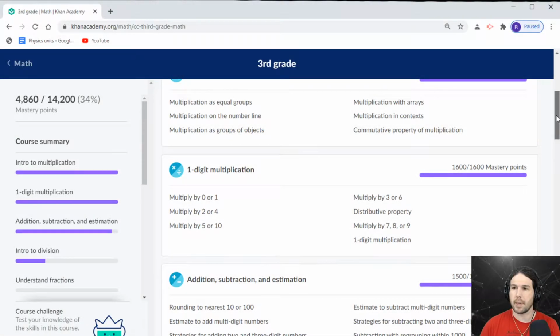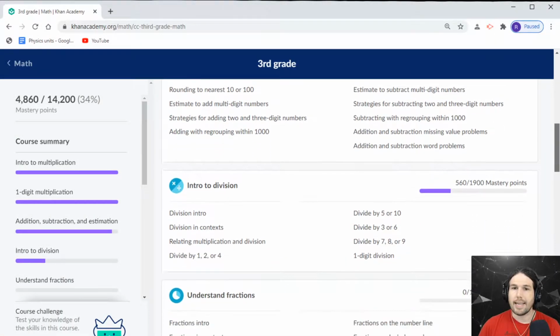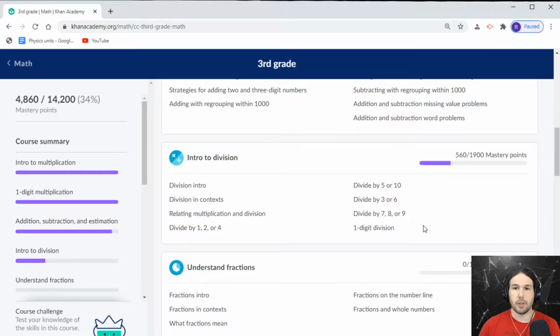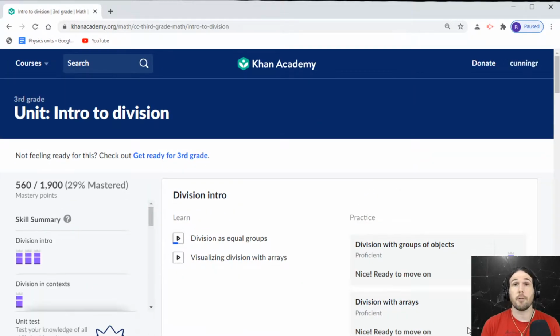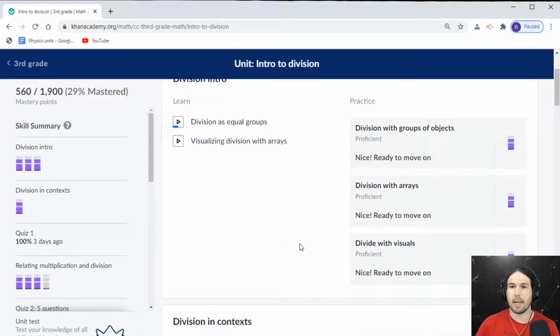What have we been doing? Yes, we got started on division, and we talked a little bit about how division and multiplication are related. We really used a lot of the same tools for division that we did for multiplication, in the hopes of reinforcing the idea that they're really the same process. So we used groups of objects, arrays, and visuals, just like we did with multiplication.